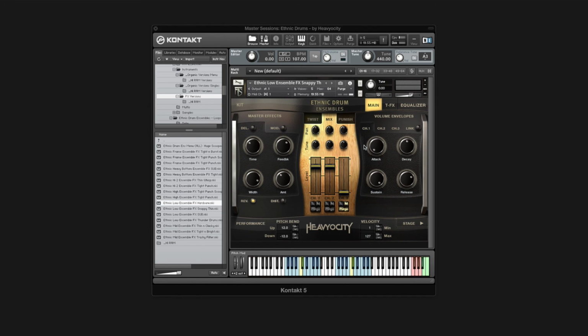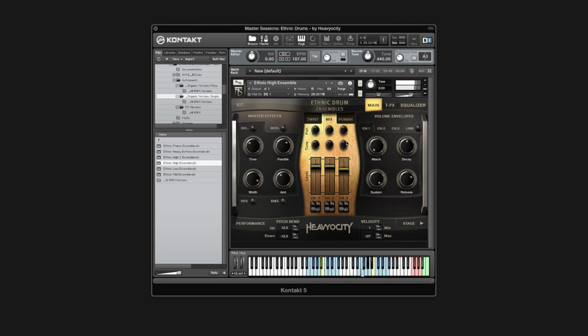Some hardcore. And let's add some heavy bottom ensemble.